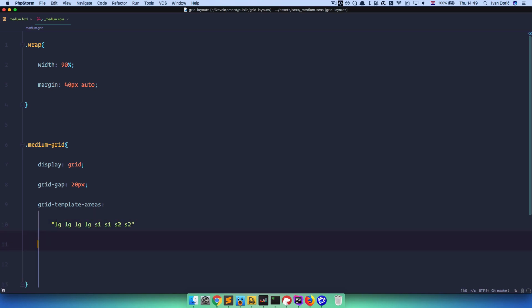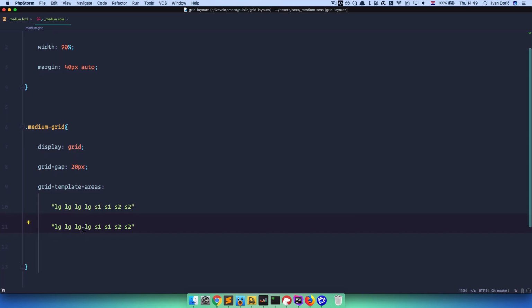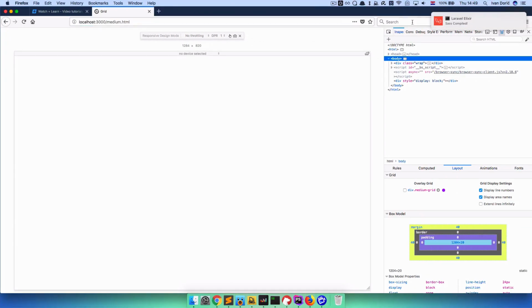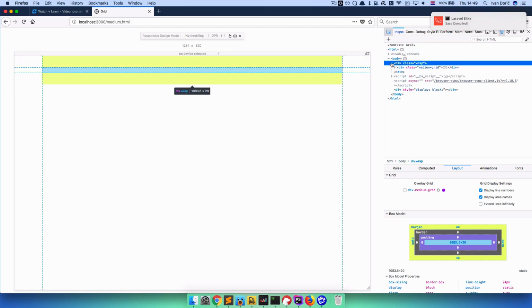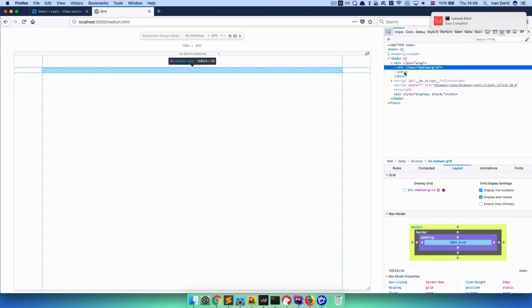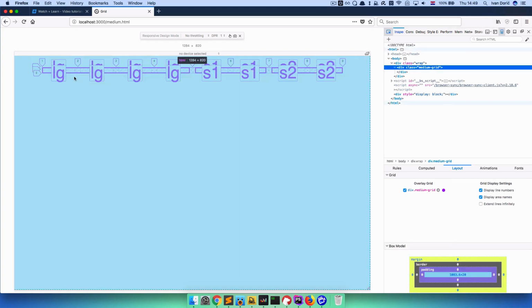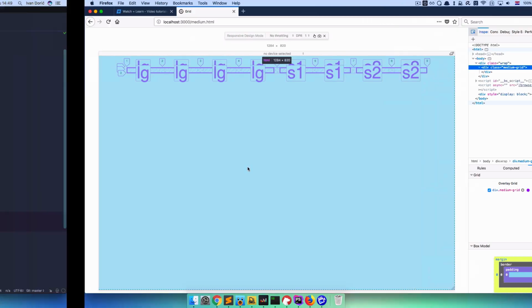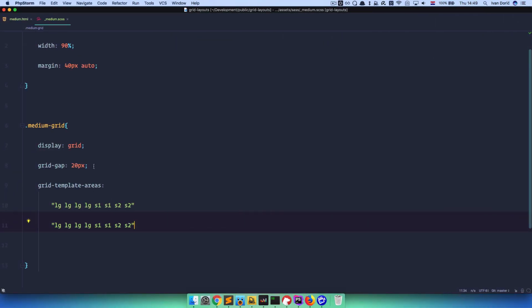So, and I'm also going to just paste this in. So we are going to have these areas, so S1 and S2 areas are also going to wrap around 2 rows. So if I save this and go to this blank page right now, it may look blank, but if we go to Wrap, Medium Grid, and click on it and show it, as you can see, it doesn't look like much right now, but we can change that by using something like grid template rows.